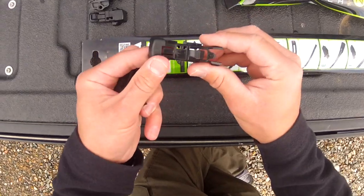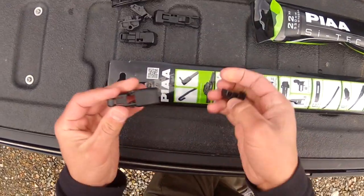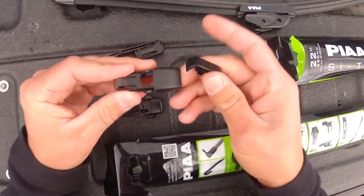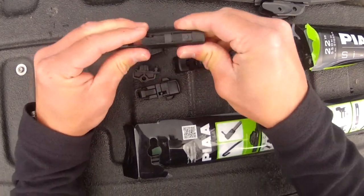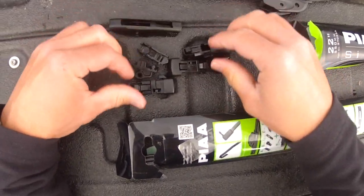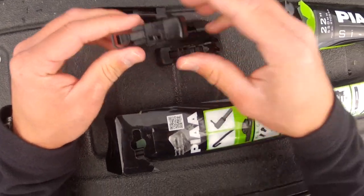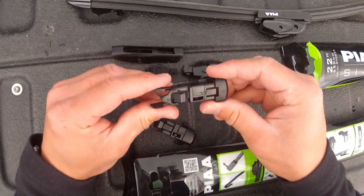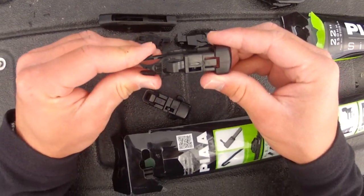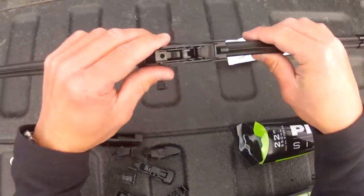These seem to be a pretty versatile blade. The parts look quality — none of these are really flimsy at all, compared to most other wiper blade companies that send you flimsy plastic. Once these go on there, they're not gonna want to come off without you wanting to take them off.